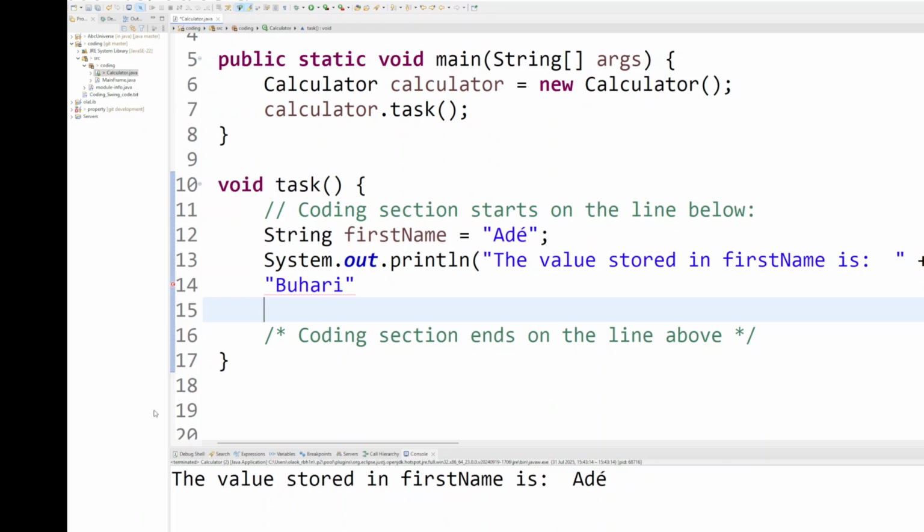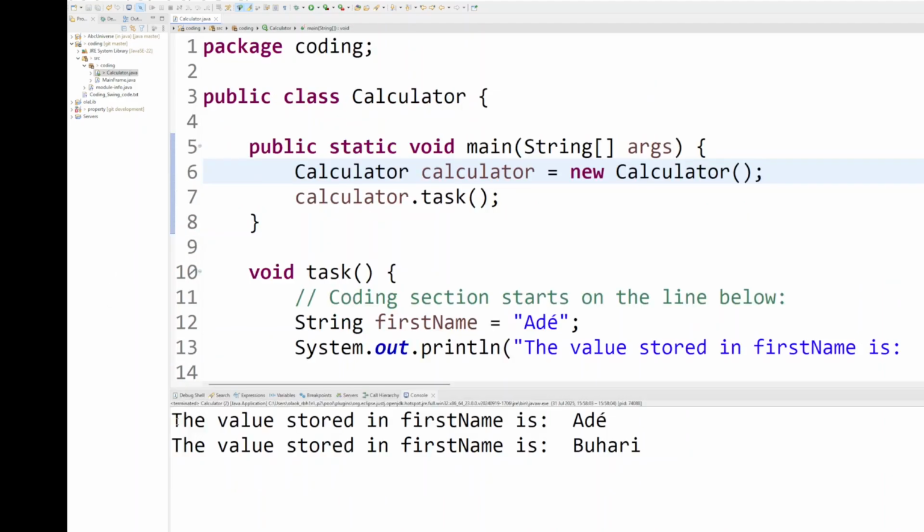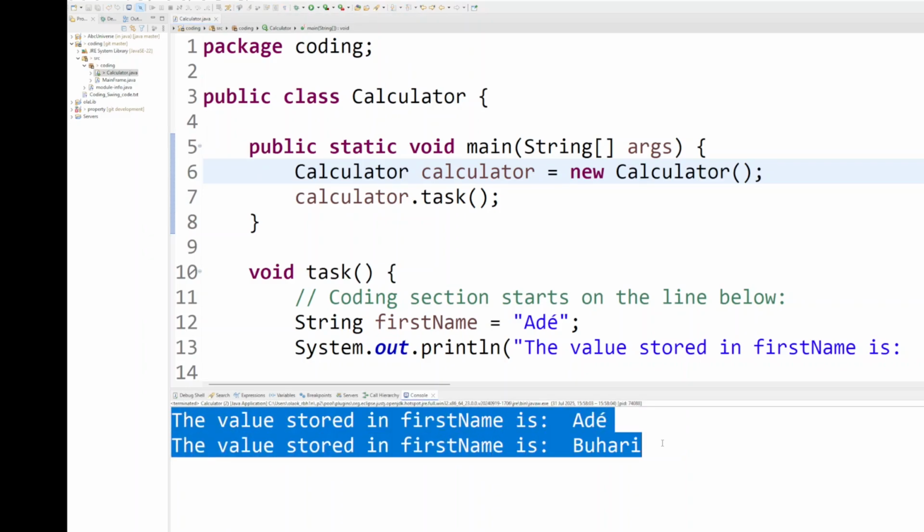Please note, you do not need to specify data type for first name when you give it the value Buhari, because you only need to specify the data type of a variable once. When you finish the exercise, your output should be like this. You now have a new line, which is the value stored in the first name is Buhari.